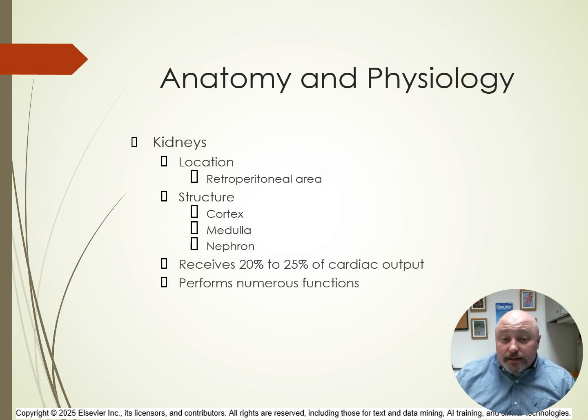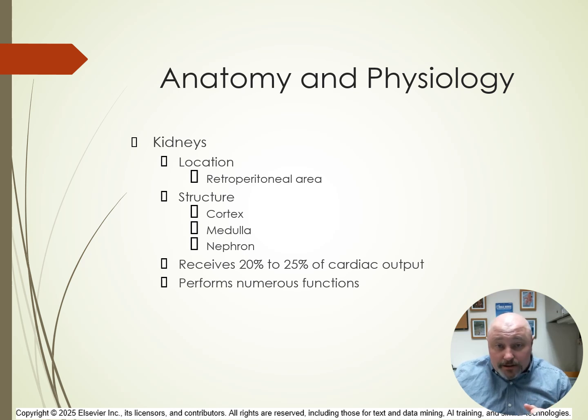Looking at the basic anatomy and physiology, each kidney is divided into two regions, an outer region called the cortex and an inner region called the medulla. The kidneys receive approximately 20 to 25% of the cardiac output, which computes to approximately 1,200 milliliters of blood per minute. As the blood enters the kidney through the renal artery, it travels through a series of arterial branches and reaches the glomerulus by way of different arterioles.